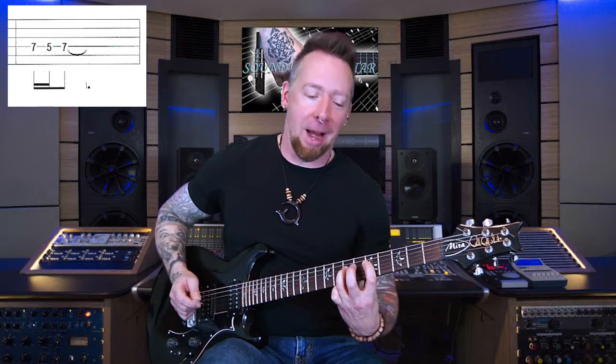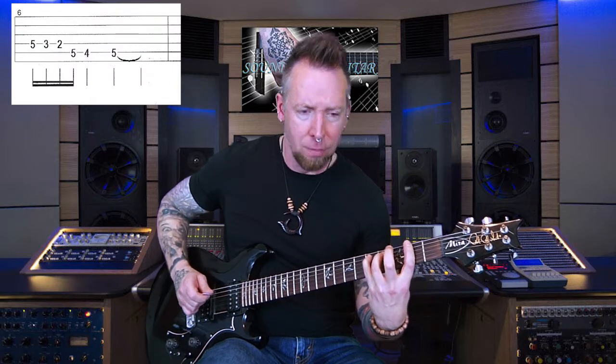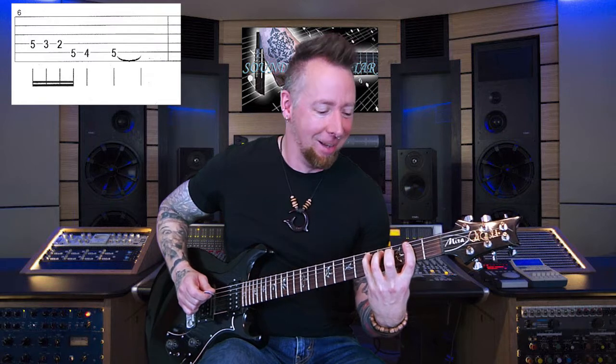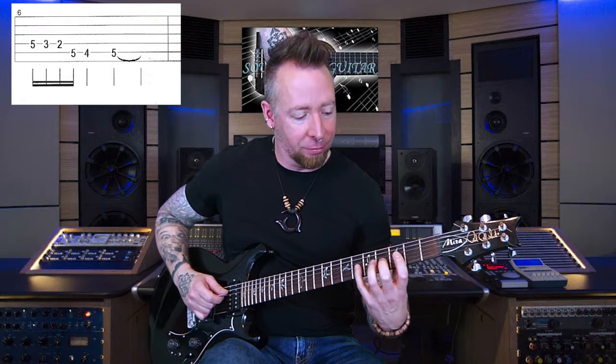But now we're on the 4th string, 7th fret, and 5th. Again, it's that hammer-on pull-off. Now we gotta do this same... Sorry, I was kind of sloppy. There we go. Same phrase, but the way the notes line up with the strings 4 and 3, the fingering's gonna be a little bit different. I'm at the 2nd position.